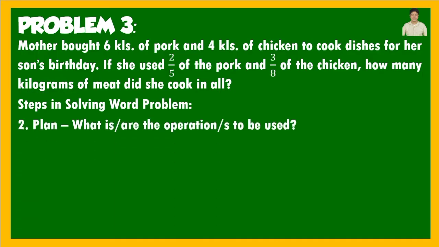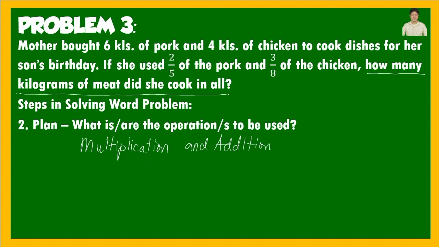So let's have number 2, plan what is or are the operations to be used. So ganun pa rin po, multiplication, and then meron siyang other operation which is addition. So explain natin bakit addition. So because tinatanong po niya kasi dito, how many kilograms of meat did she cook in all? Because of the word all, lahat.